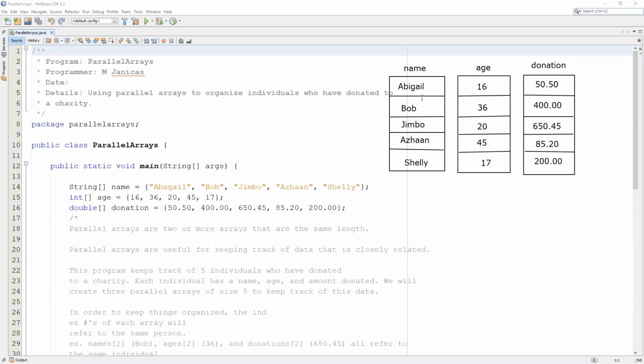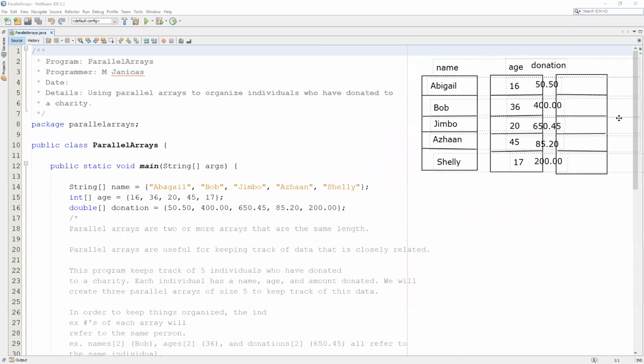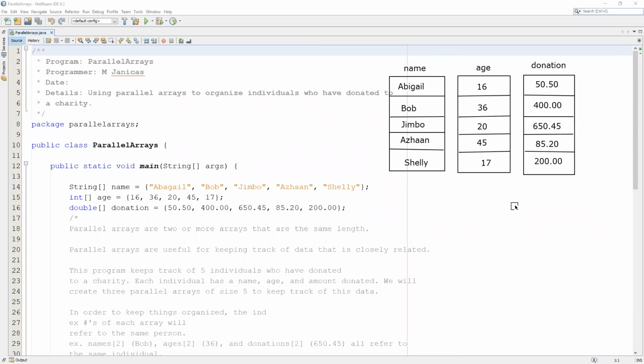Name, we have Abigail, Bob, Jimbo, Azan, and Shelly. Ages are 16, 36, 20, 45, and 17. And the donations are 50, 50, 400, 650, 85, and 200. Now, I specifically made all of these arrays so that they would line up.